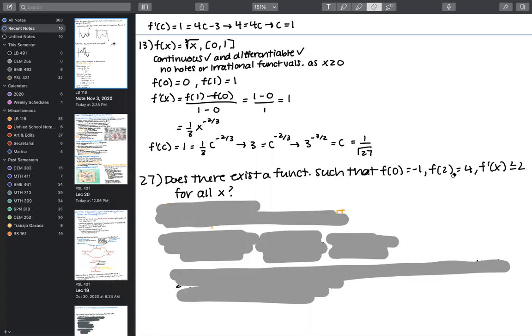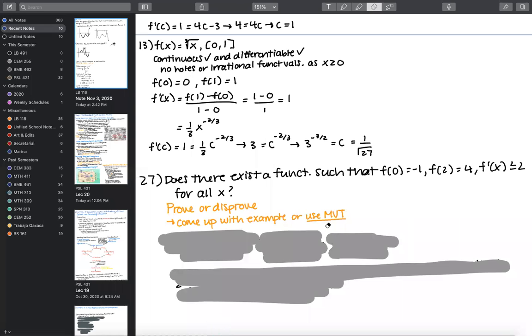And so since this is a does-there-exist problem, we have two options, either to prove it or to disprove it. In order to prove it, we could sit around all day trying to come up with a specific example that works that may not exist. We could try to come up with however many variations of polynomials or whatever to find a function that fits this criteria, or we can use a theorem that will disprove it. The IVT and the MVT are the two big theorems we have introduced so far. And so we're going to use the MVT to first try and disprove it.